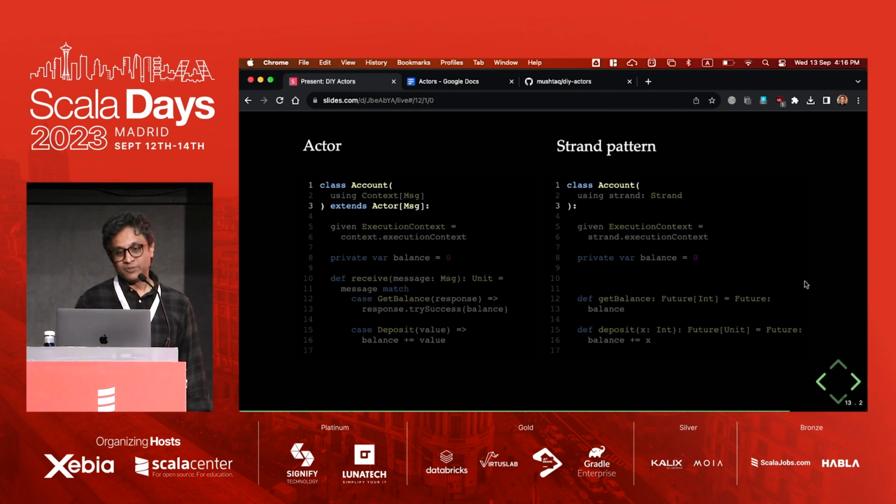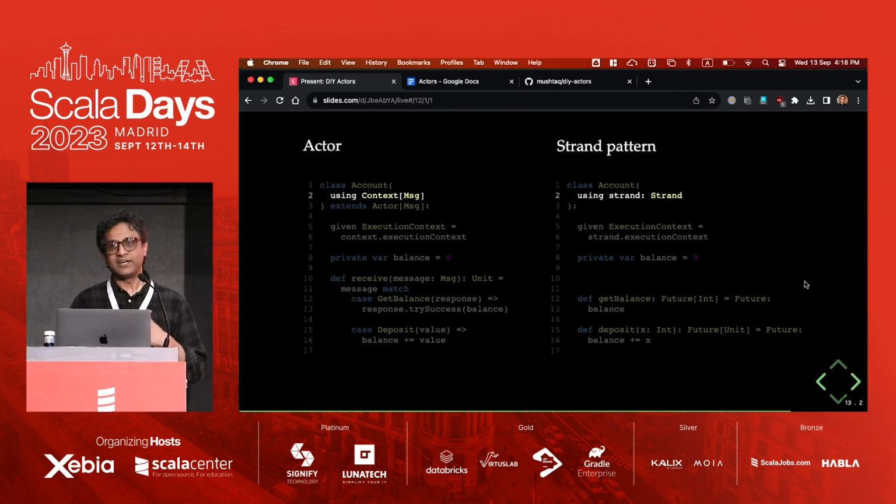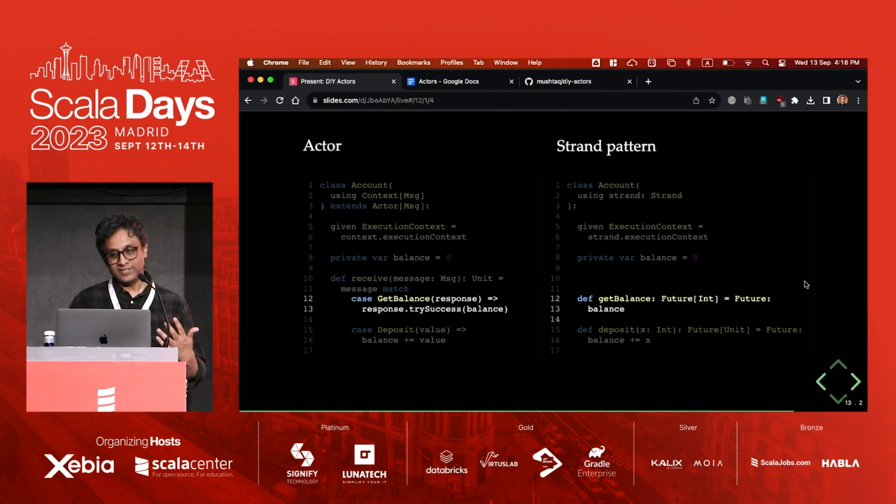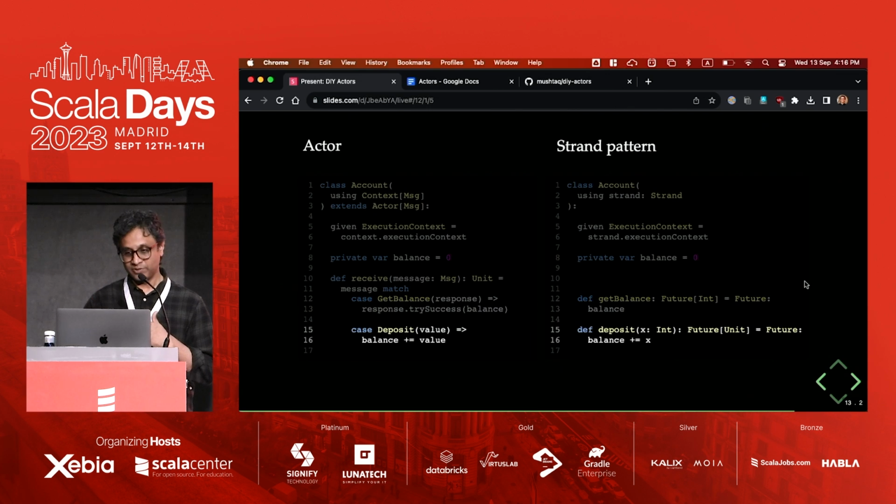And you see that there is no actor interface, there is no receive method to implement, right? So it's just Account. Instead of taking a context parameter, it takes a parameter, I call it Strand, just to distinguish. Both of them have the execution context, single-threaded execution context, very similar. They have a mutable variable, private. And one of them is dealing with messages. The other one is basically using the future callbacks, because these future callbacks are happening on the same thread of execution, which is the execution context.